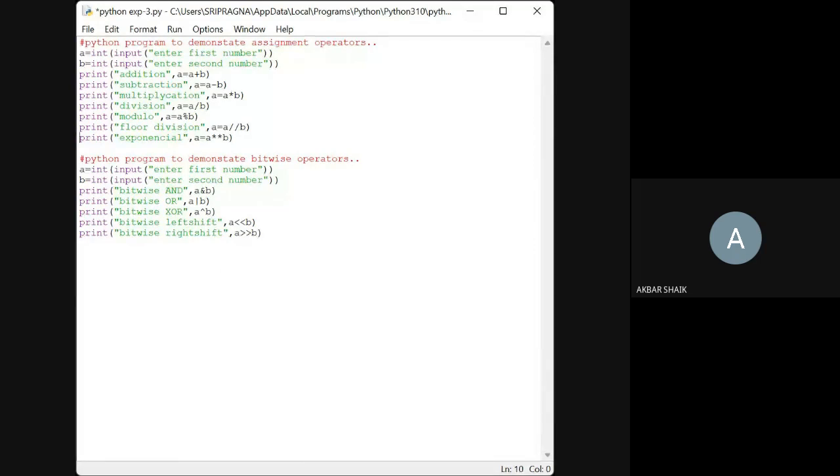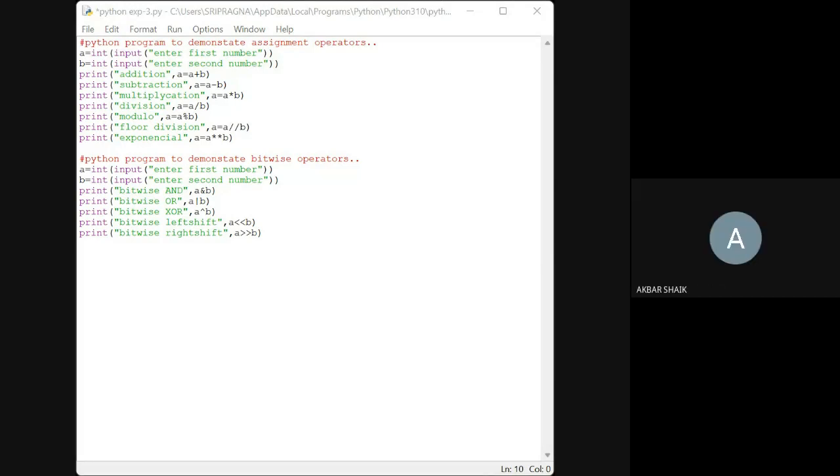Why are you writing a minus a plus b? Sir, first I have written. No, no. First you are supposed to perform the operation, then you are supposed to print the value. So here you have written addition as a minus a. Is it minus or equals to? First two lines, equals to, sir.